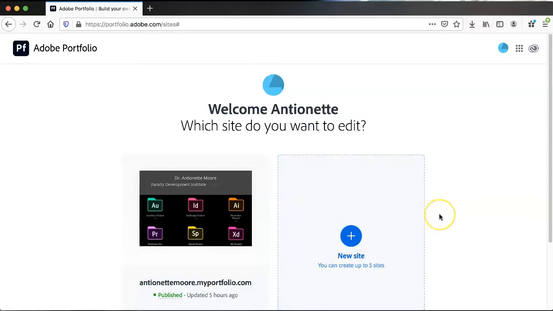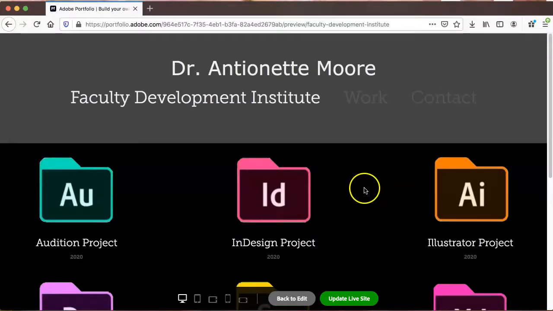What I'm going to do first is show you what my portfolio looks like so you can get an idea of what you're going to create. So I'm going to click on my portfolio. When my page is open, you will first see the Faculty Development Institute, which was an Adobe workshop that was conducted summer of 2020.